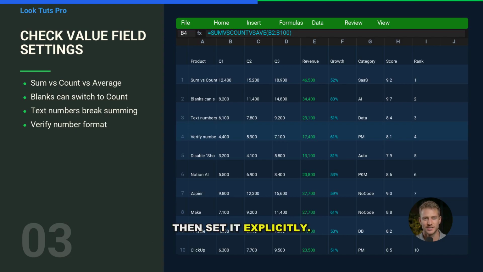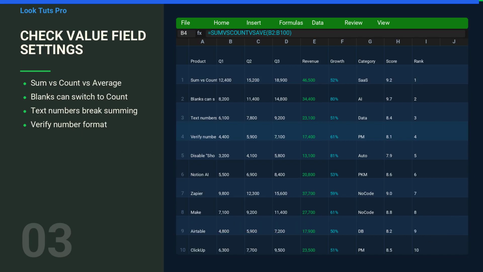So click into the values area mentally and ask, am I summing, counting, averaging, or taking max? Then set it explicitly. Also check the number format. A total can look wrong if it's displayed as 0 decimals, currency, or thousand separators that hide precision. And if you're using show values as, like % of total or running total, the grand total will follow that rule, not raw sum. Make sure you're looking at the base measure first. This single check fixes a huge percentage of wrong totals reports.